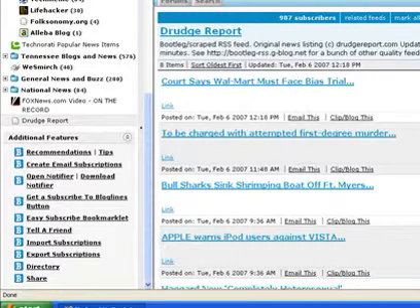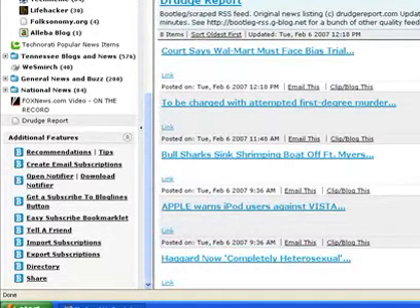stories. But the advantage of this, like I said, is to be able to really read 20, 30, 40 different newspapers all on one page. And you don't have to go to an individual website in order to get that information. So it's going to save you a lot of time. And to really keep track of what is going on in technology and in the blogging world and the blogging community, this is really a valuable resource. RSS is definitely a resource that you need to be implementing into your day.